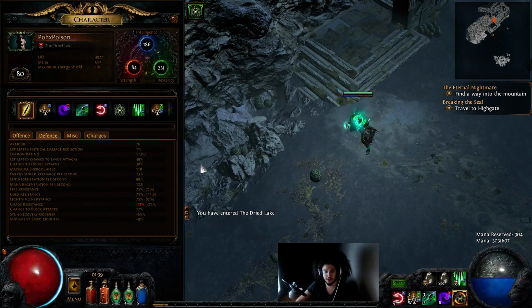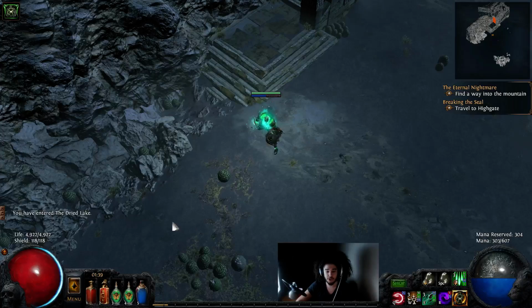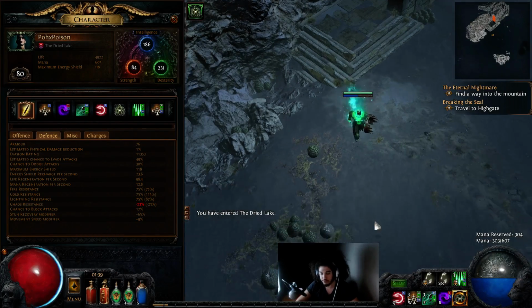Alright, so I'm running Grace now as well, so we're at 11.4k evasion. Not too bad, plus Acrobatics, it's decent. It is definitely decent.